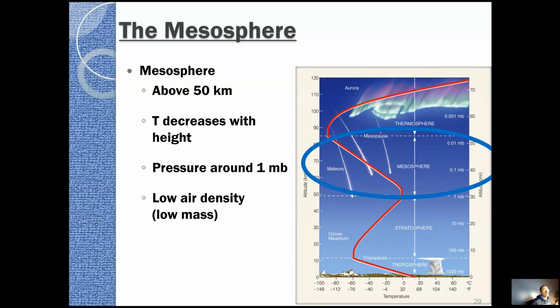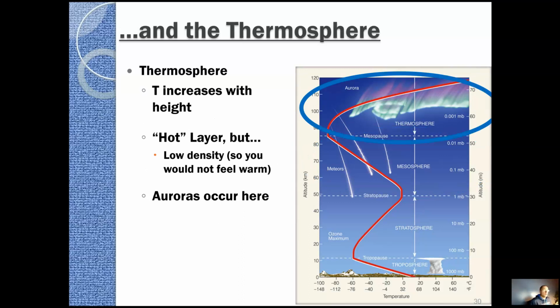And because we talked about atmospheric pressure being basically the mass of the air above you, there's not a whole lot of mass left. And so the pressure is very, very low. You have a very low air density. You would be completely unable to breathe up in the mesosphere. And so you can see, at least in the inset photo here, the meteors that are coming towards Earth typically, for lack of a better term, burn up as they come into the mesosphere. There's not a whole lot that we're going to spend time on up here, but it is still notable. And finally, as we get towards outer space, we reach the thermosphere.